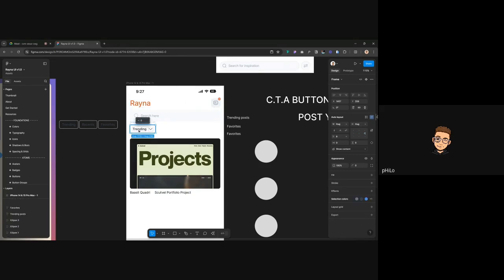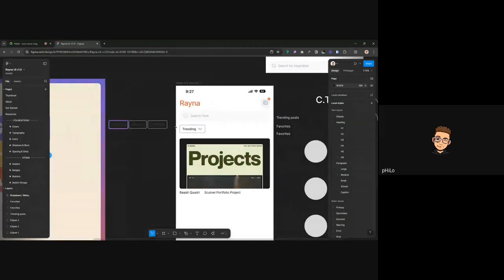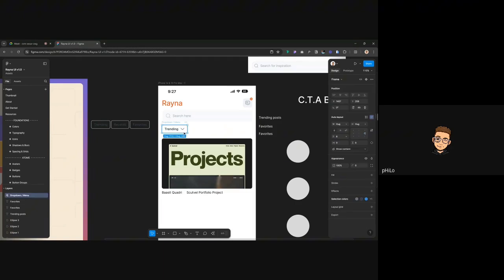And then there's a drop down that says, oh, these are the trending posts. And then there are other things like recent, and then your favorites also are here. And we talked about how we could either do it in threes or let's stress the user and do something like this, which is using this and then having a... where is my drop down menu?